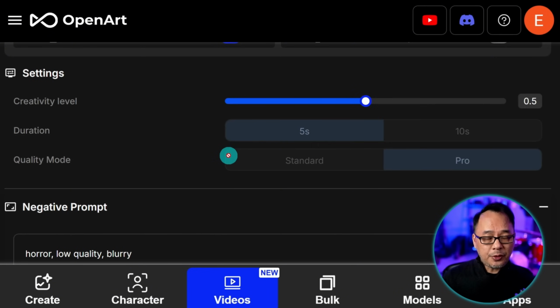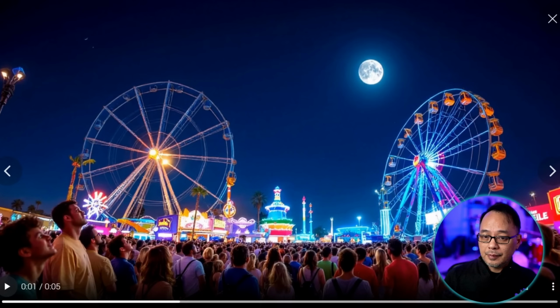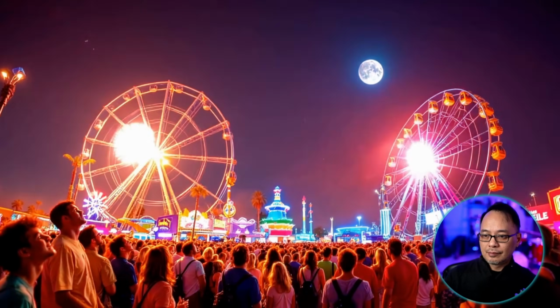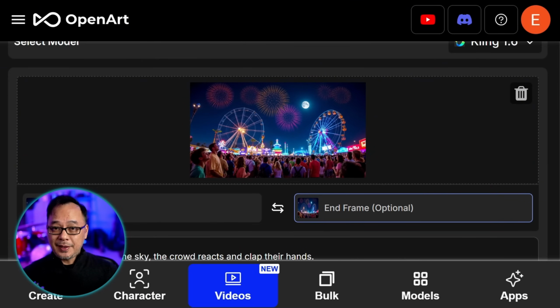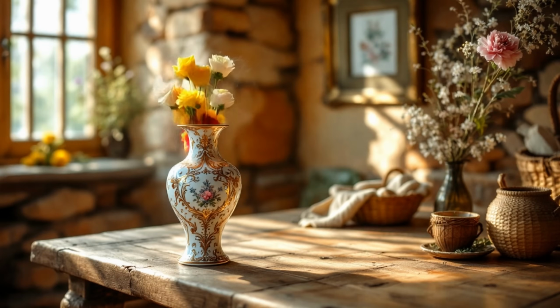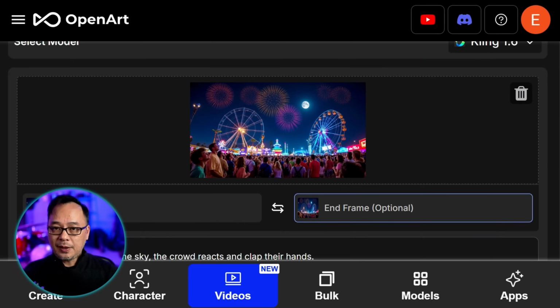The one thing I do want to point out for Kling 1.6, you can only do 5-second videos, and it'll also default to Pro. And here's what we get with the start and end frame plus auto sound. So as you can see in here, that feature could be very valuable to generate sound while you're generating video. I'd say about 70-80% of the sound effects you heard in the intro were from using this feature, and I'll show you them a little later.